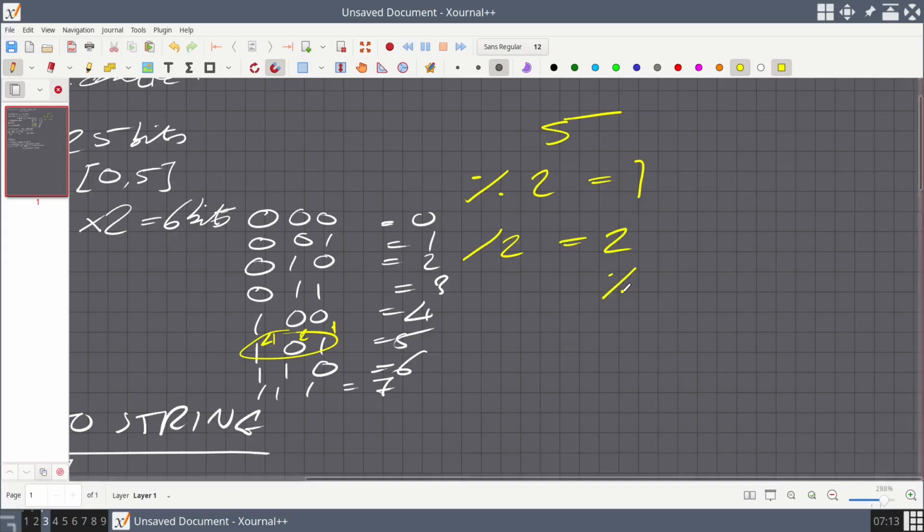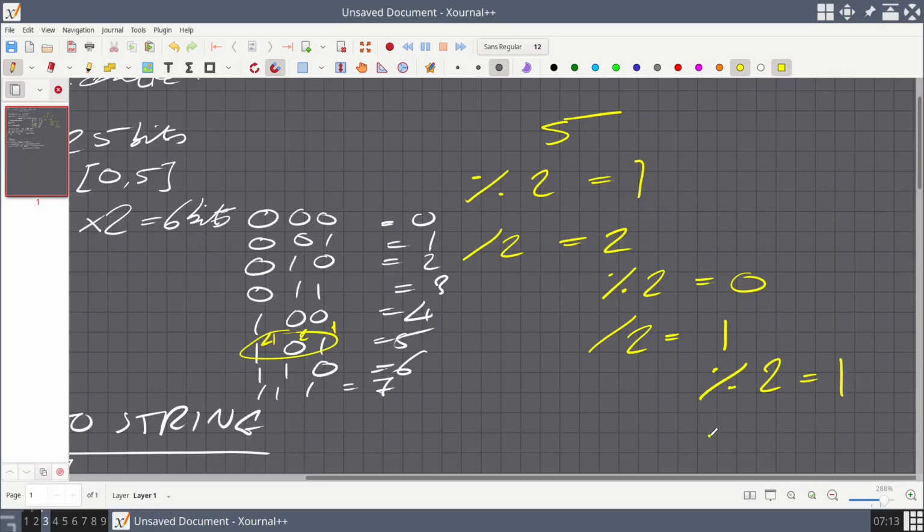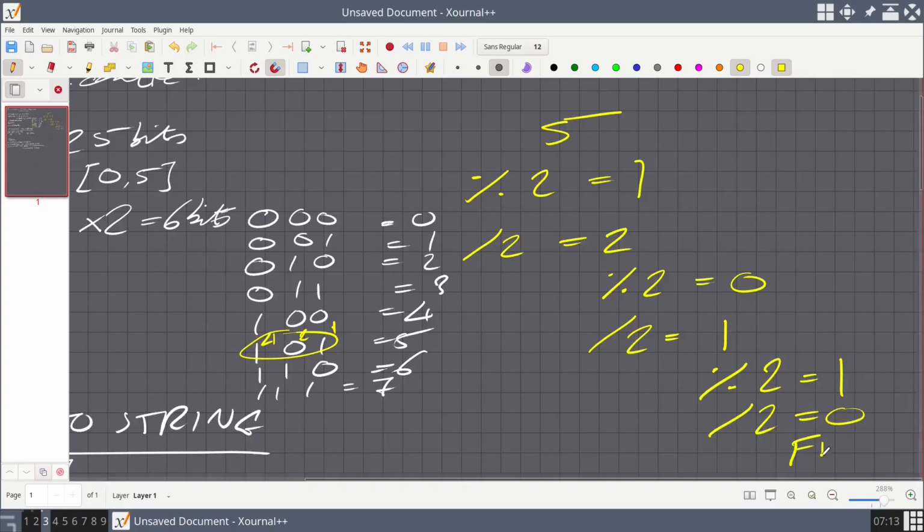I take that modulo 2, gives me 0. I say divide it by 2, give me 1. Modulo 2 is equal to 1. Divide by 2 is 0. And we're finished. And that gives me my 101.